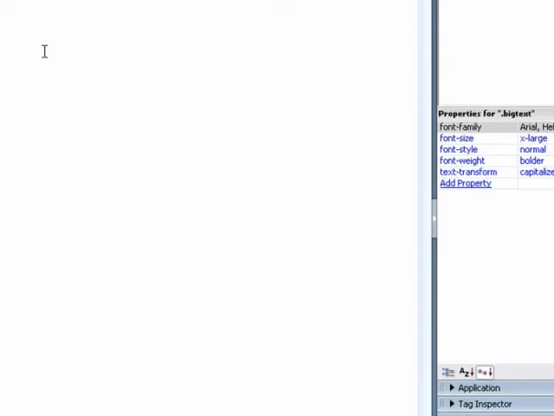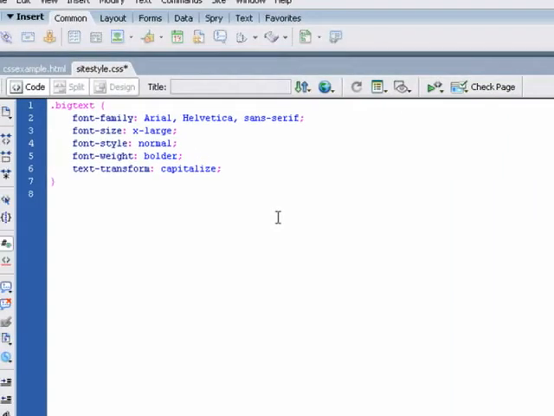Style sheet. Now CSS formatting rules have two parts, a selector and a declaration, or in most cases a group of declarations. The selector here is our .big text, and the declarations are all the formatting rules which are being applied to this. So what we've just set, we've set the font size, style, weight, and the text transform we're having to capitalize. Everything in the braces is part of a declaration box.